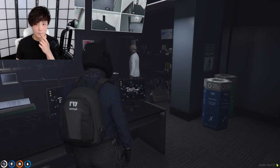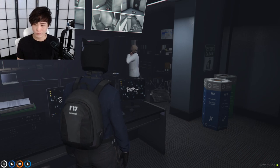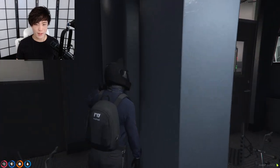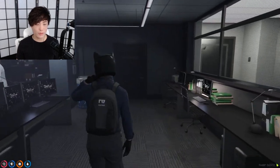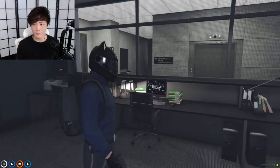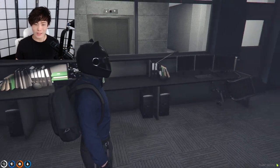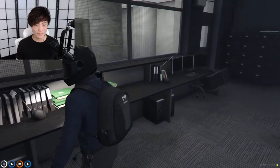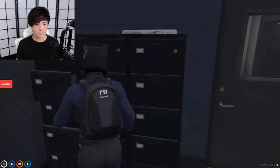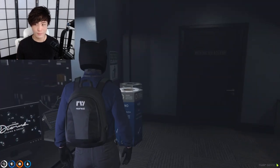Okay, guys, there's no shot of the USB. It's past the magnet stage, right? We'll get to go look around. But let's think about this. What if the USB is how we get the code for the vault? Maybe. Just stick to the plan, guys. Dean's office? I can't go to Dean's office, guys. What I was thinking is maybe it only comes out after you do this, so that once you're in, we can get the vault code. That way nobody can just find it, you know what I mean?